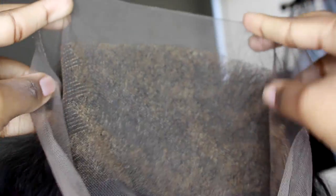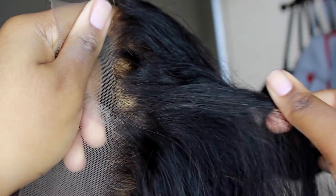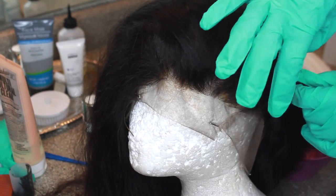All right, I have my frontal bleach — as you can see it is bleached perfectly from the front to the back. It looks absolutely awesome, but not really. Some of the bleach seeped through, so I'm going to show you how to correct that. This is my first time actually encountering that problem because my bleach was probably a little bit too thin.